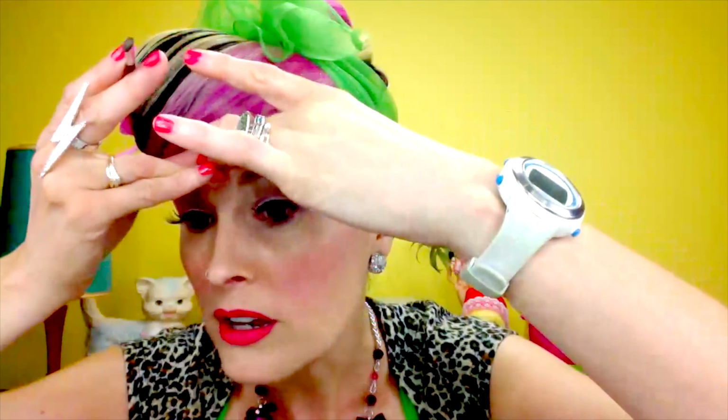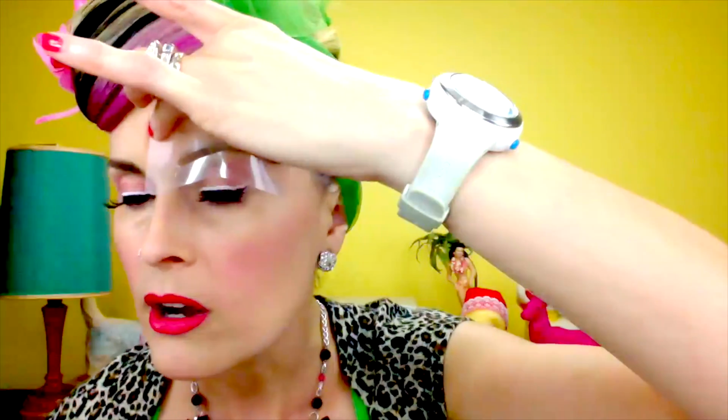Okay, so I'm going to do the other eye. Oh, I've done that eye. Whoops. Confused. So, hold it up again, as you can sort of see. Try and fit it to your natural eyebrow shape as much as possible. Like so. So you can sort of see I'm holding it there over where my eyebrow is.